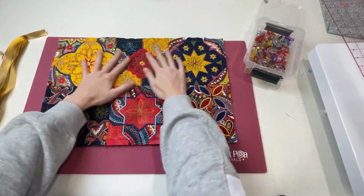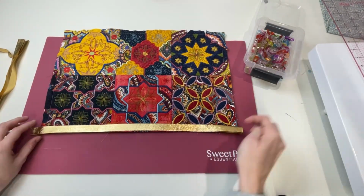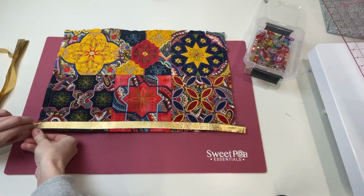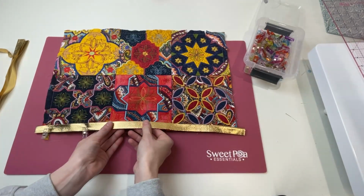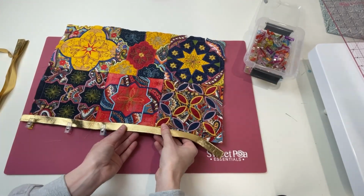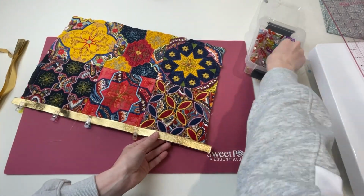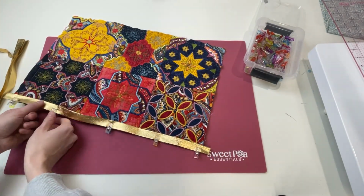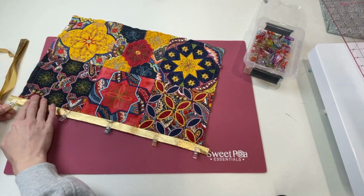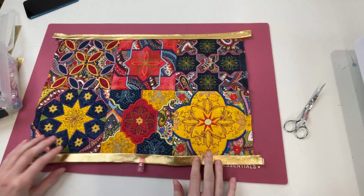Press the strips of flat fabric for the piping in half widthways, ensuring the raw edges are exactly on top of each other. Lay one of the flat piping strips on top of the bottom edge of the right side of the joined blocks, matching the raw edge of the piping strip with the raw edge of the cushion front, and the folded edge of the piping strip towards the center of the cushion front. Clip together and stitch into place with a 1/4 inch seam. Repeat the process for the remaining sides.